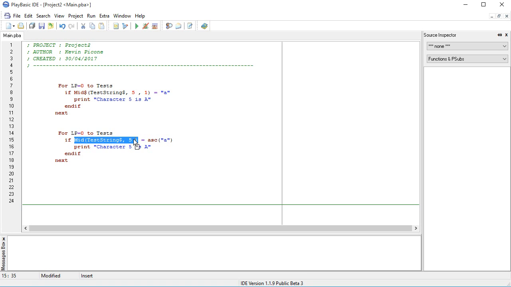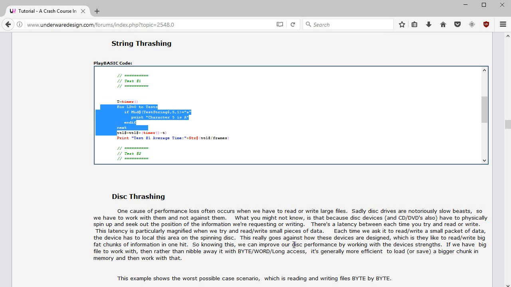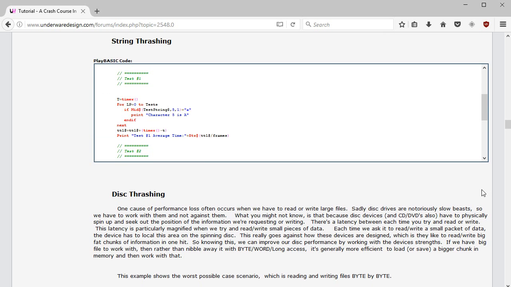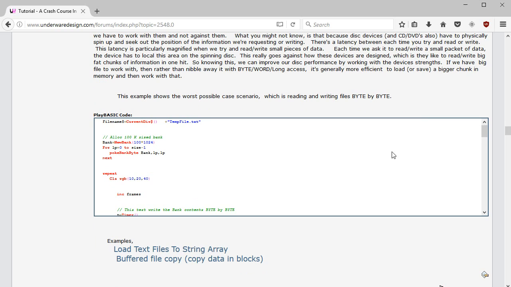And this grabs the byte at character 5 as an ASCII value, which is just the byte anyway, and does a comparison with the A character, with whatever this resolves out to be. I think it's like 64 or 96, one of the two, I forget which one's which. So this loop here is probably 10 times quicker than this one. And again, if you're doing that test enough, it's a massive amount of performance you're throwing on the floor for nothing. Disk thrashing here is another classic example.